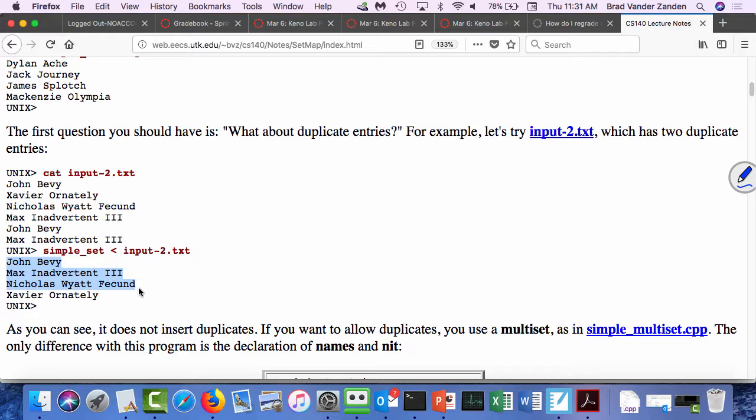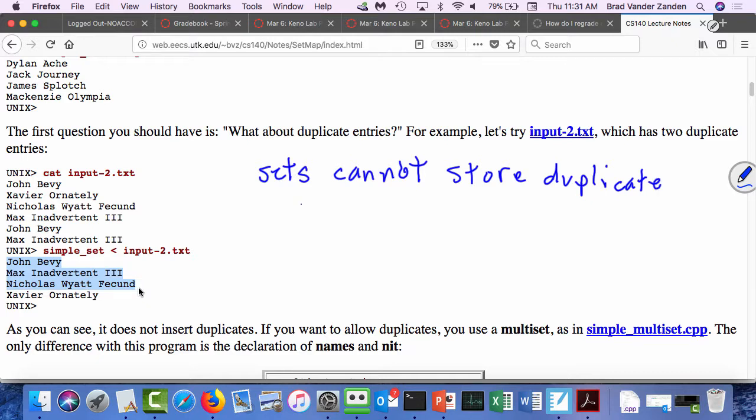So the other duplicate key went away. So sets cannot store duplicate keys. Nor can maps. So neither sets nor maps can store duplicate keys.